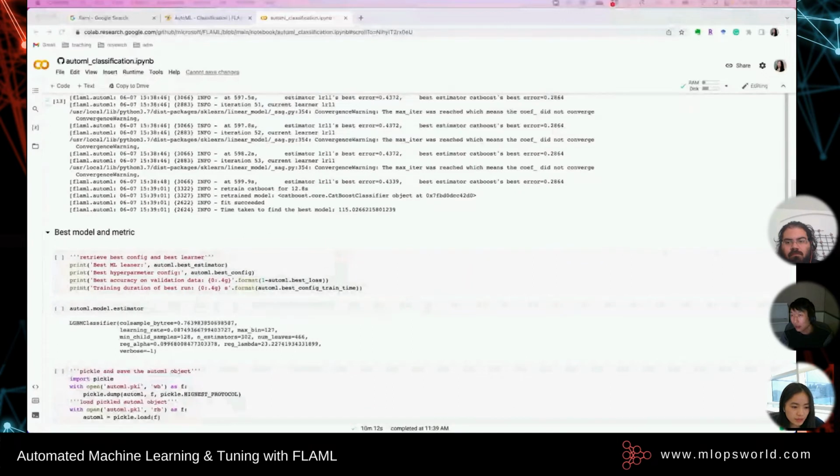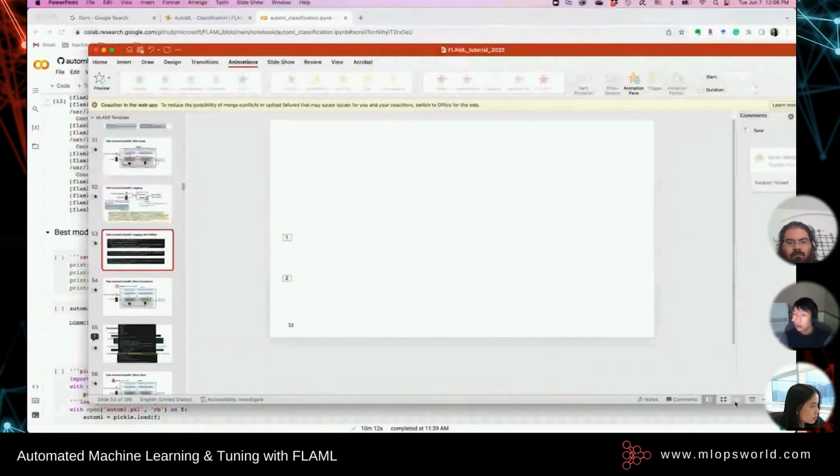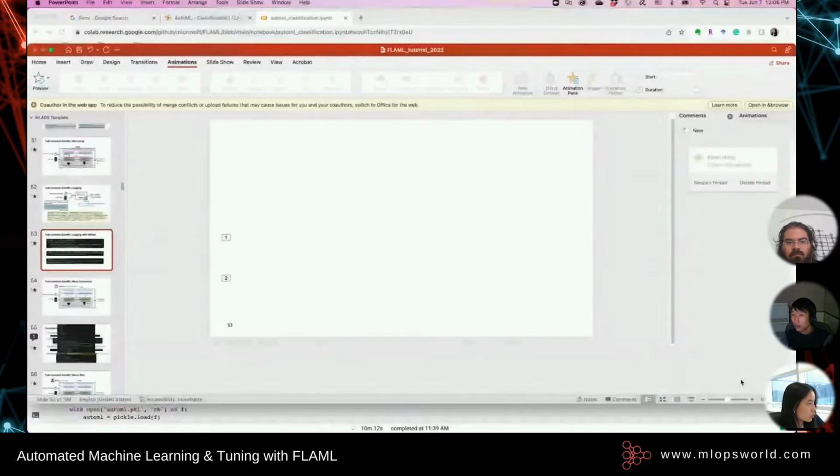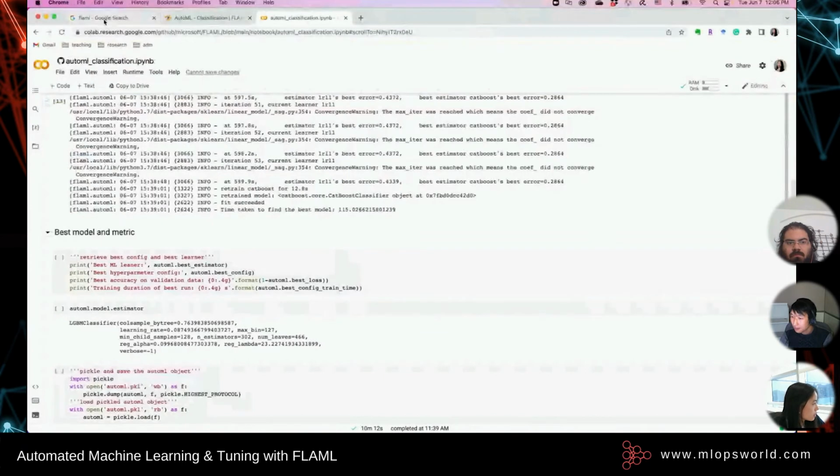I don't know, Qing, did you get a chance to demonstrate the MLflow feature? I don't have a demo, but I have code examples in my slides here. We do have a notebook demonstrating MLflow.